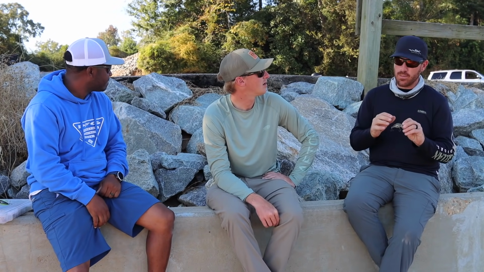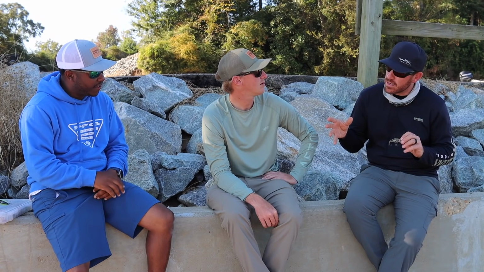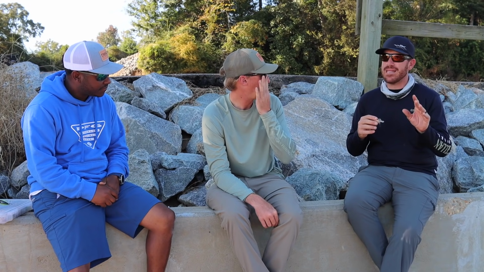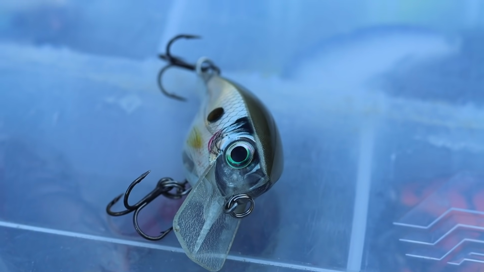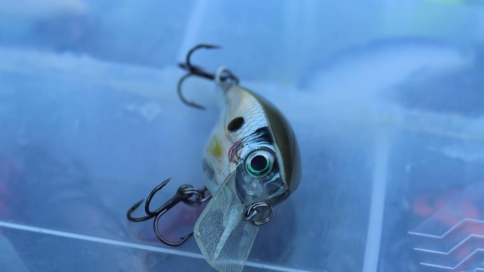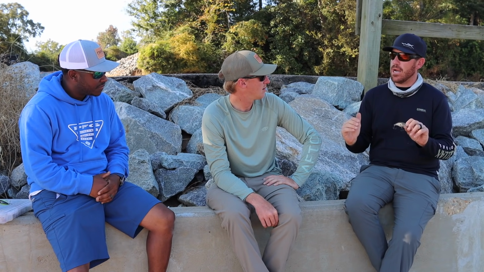For a square bill, it runs probably the deepest out of all the ones. Maybe the speed trap runs pretty deep. I feel like the speed trap. Yeah, speed trap gets down about 7. So I feel like the speed trap's probably the deepest out of them. But this guy runs about 6 feet deep for that small profile, which is unbelievable in the fall. Really, really good in the fall. And then also really, really good in pressure situations.